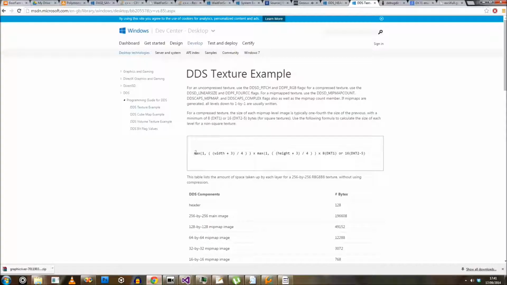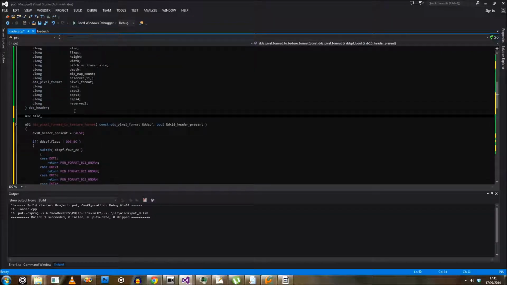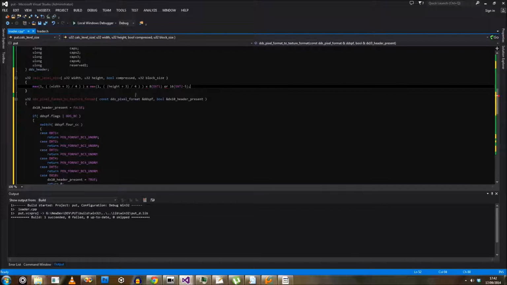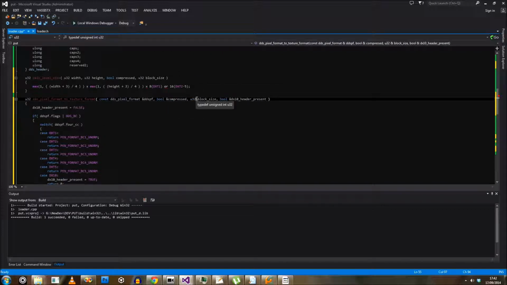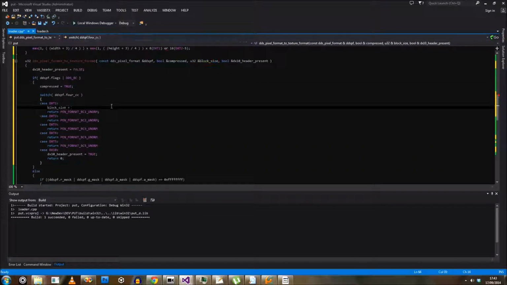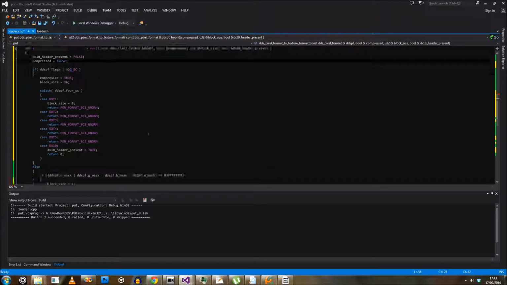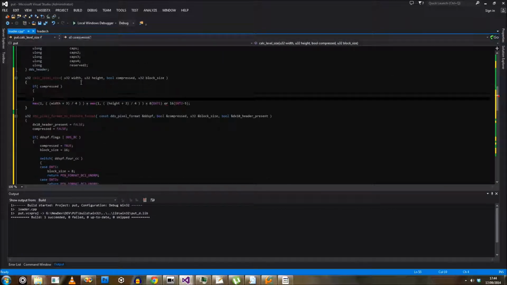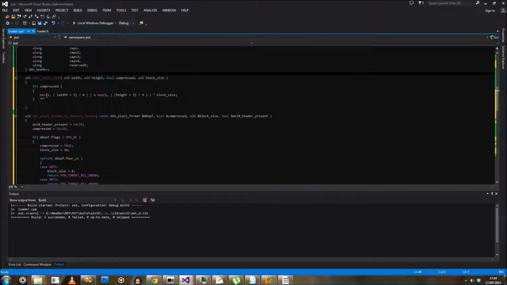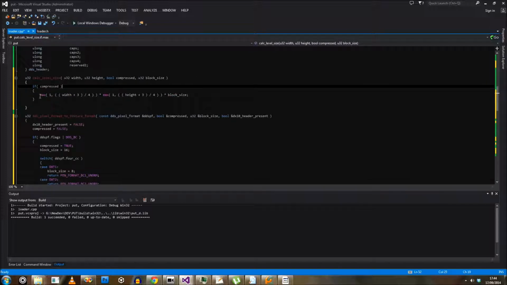Here I'm having to calculate the size of the texture of the top level MIP and the size of the extra data that comes after that, which may be a MIP chain or a series of cube map faces, or a series of cube map faces with MIP chains, or depth textures or texture array slices.